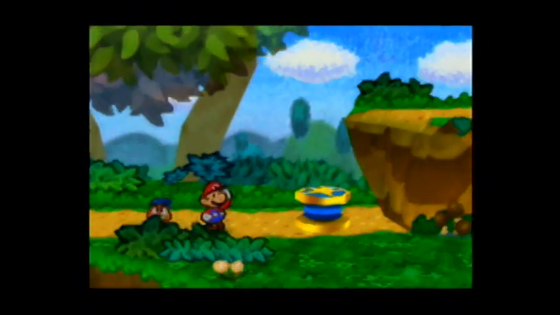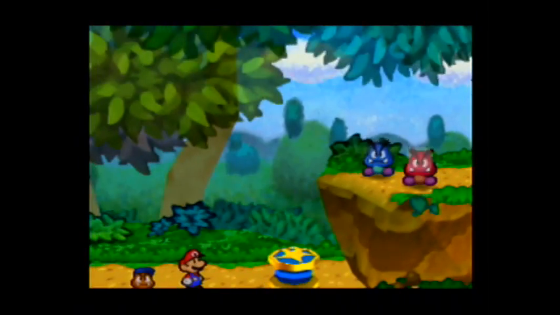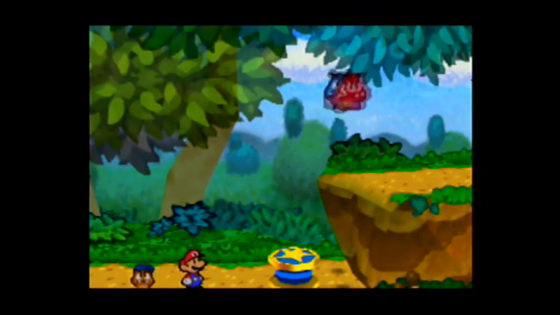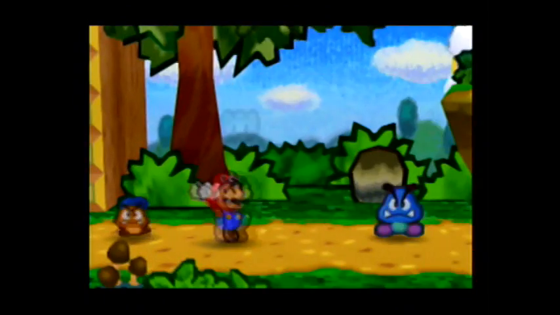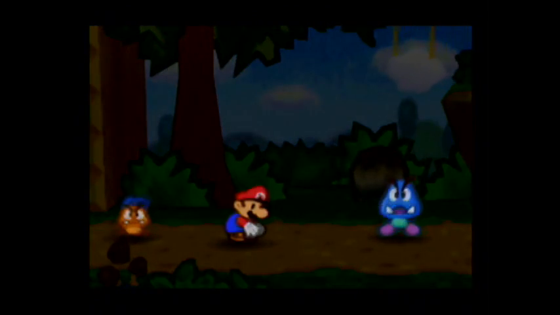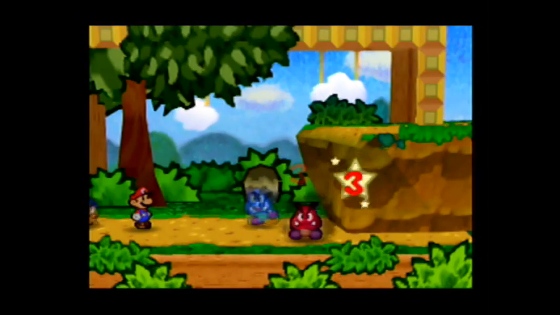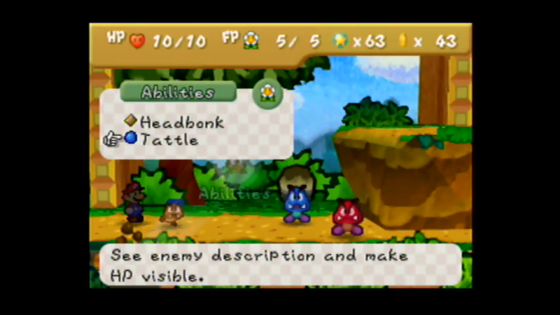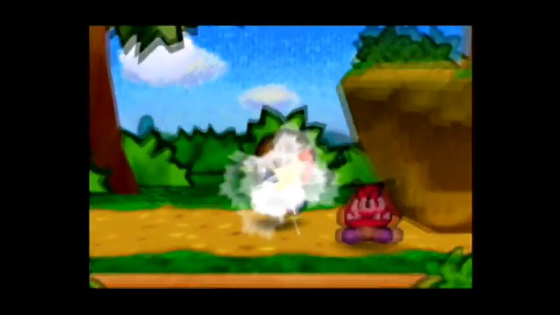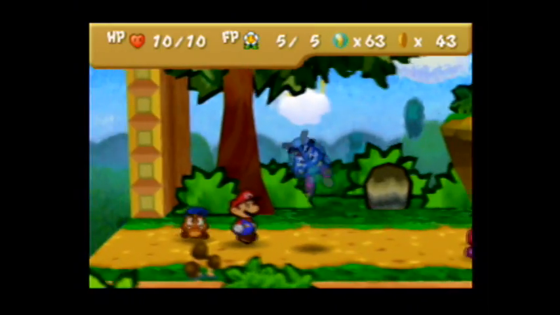Okay, so here are the Goomba Bros. So we're gonna beat these guys right now. Hopefully really easy. Hopefully, I swear. This is where the fire flower comes in handy. The whole world gets dark. And I think, well, we can tattle these guys, but I guess it's not really going to come in handy. I think they have 4 HP? Maybe 5 and 5? Not quite sure what it is.